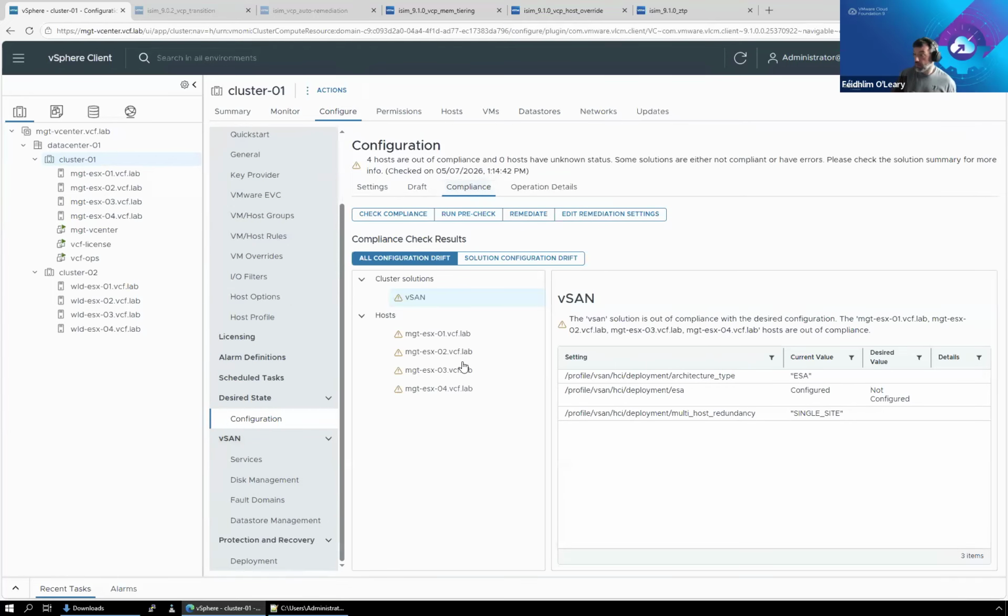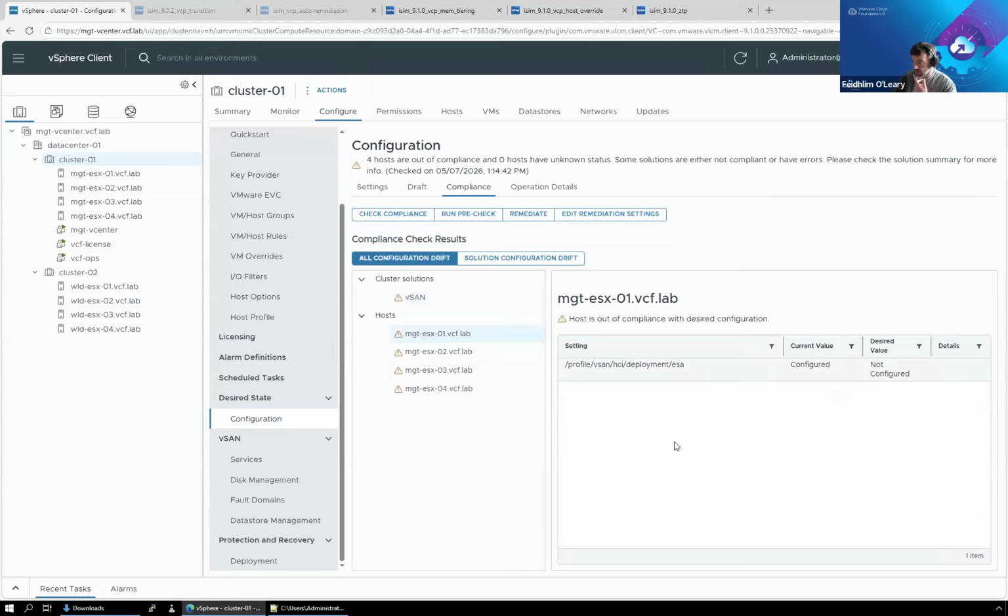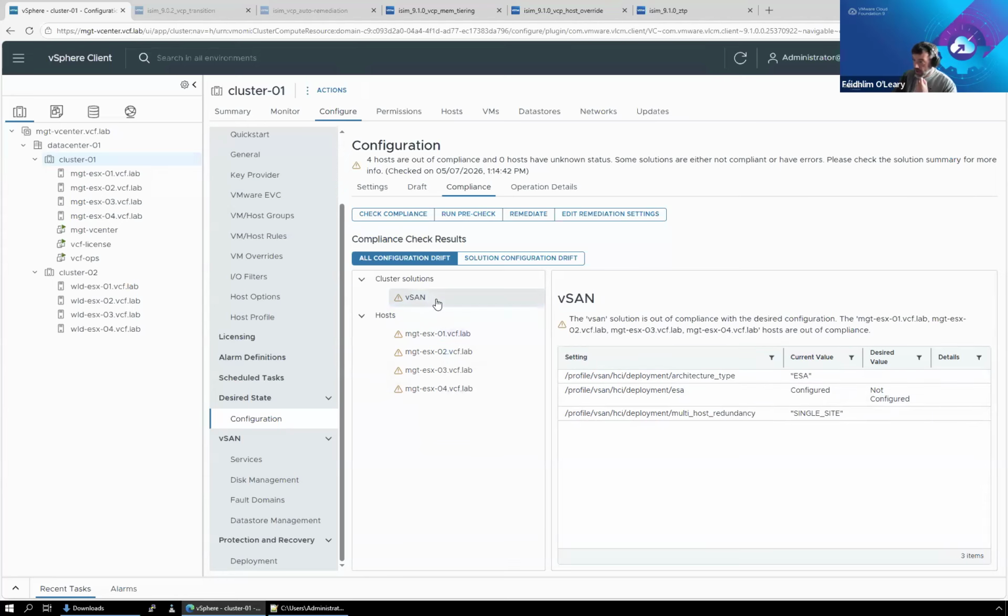So if we check our compliance, it's going to tell me that the cluster is out of compliance. There's compliance drift. And what it's telling us here is that the desired value of vSAN ESA is for it to be not configured, and the current state is configured. Same with the host, they have it configured. Now, there's two ways that we can resolve this.